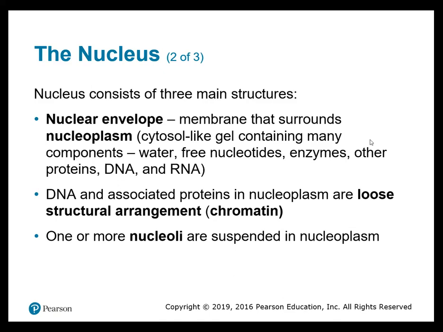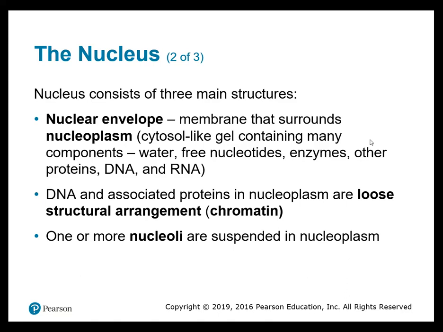Within the nuclear envelope, this is again the membrane surrounding the nucleus. It will have pores, but inside of the nucleus it has its own concentration of plasm, so it's called nucleoplasm. It does contain cytosol. It's very similar to cytoplasm, but it's going to have a different composition as far as what's dissolved in it. So it does get a different name because you have nucleotides in there, you have enzymes, different proteins, DNA, RNA, that you won't find just in cytoplasm. And again, if you see the term chromatin, this is implying loose DNA.